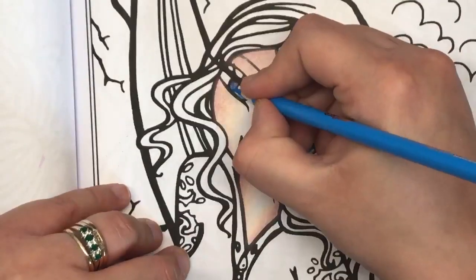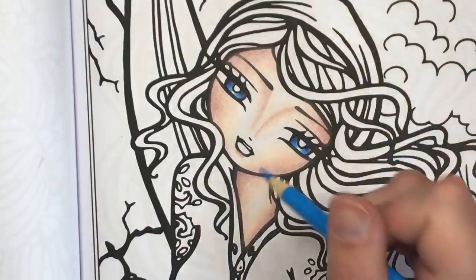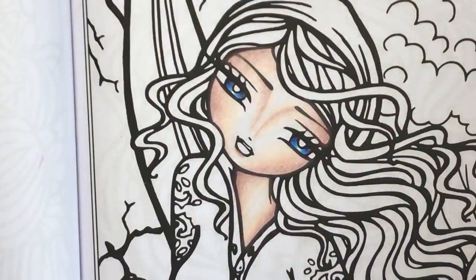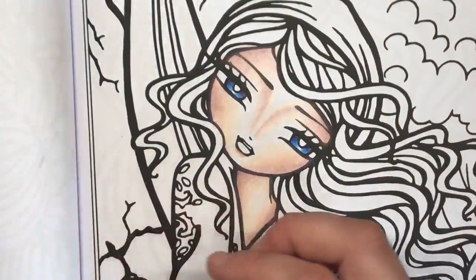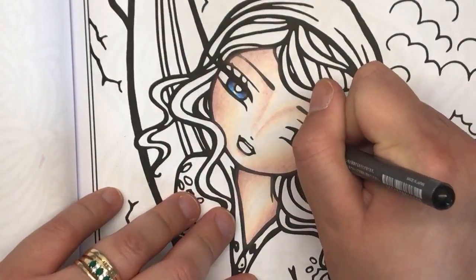Cheers, Amy. Looking pretty good. I'm happy. Now for lips. Mind you, I need a black first to fill that in. I just use my Copic multi-liner just to fill the pupil in.